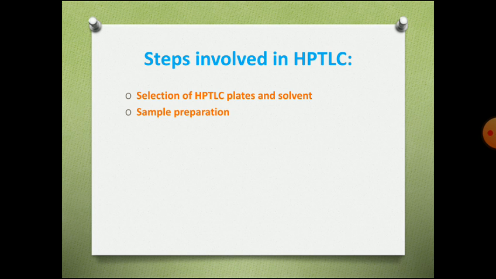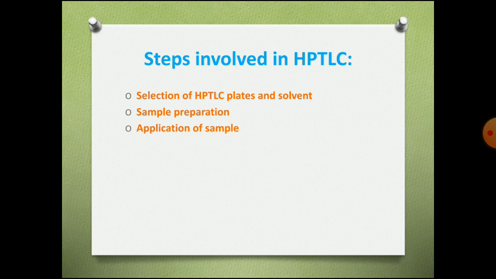After checking the sample dissolution, or you can say miscibility in the solvent, then we can apply that sample on the TLC plate. That will be, I think, the third step. See, application of sample, that is the third step. Actually, sample application on the TLC plate has two types, as a band or as a spot.